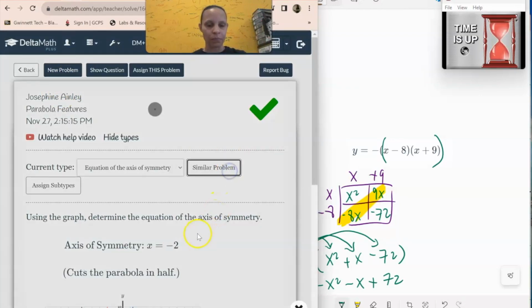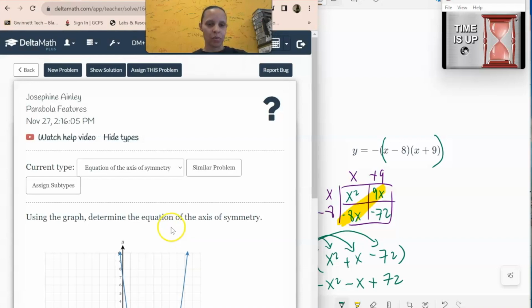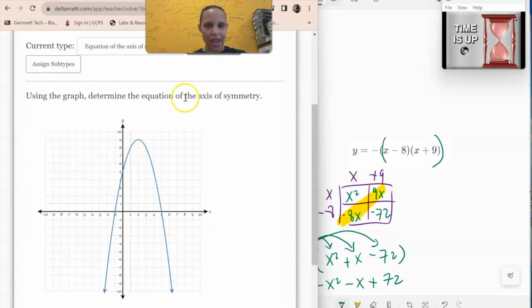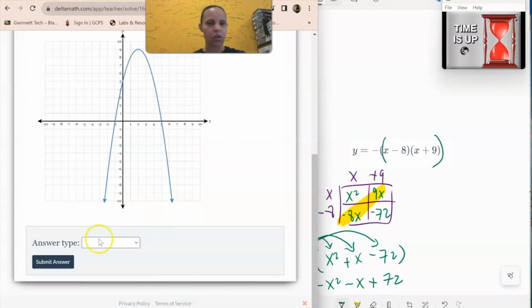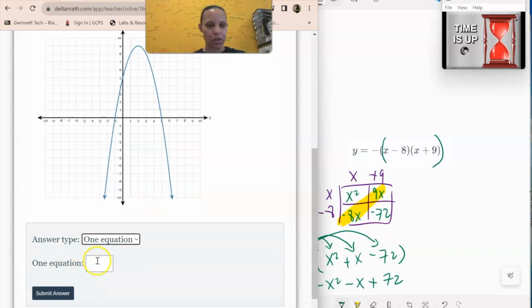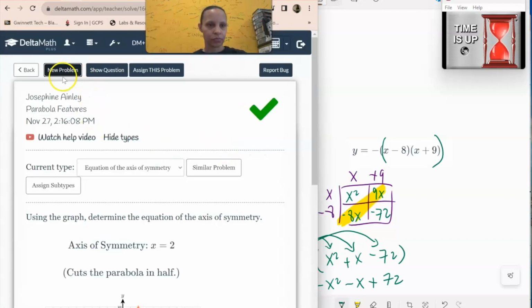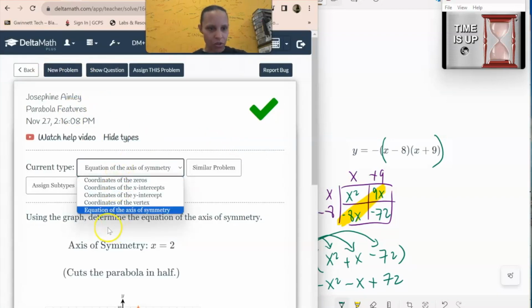I'll do one more. Let me do a maximum this time just to make sure that you understand it doesn't change. So it's just definitions. Okay, axis of symmetry is where you draw your straight line to split the graph in half, right? Which is right here. So you come right here. It's when x is equal to what? 2. And remember, it is an equation, so you must put it in as an equation. x is equal to 2. All right, I think I went through all those definitions.